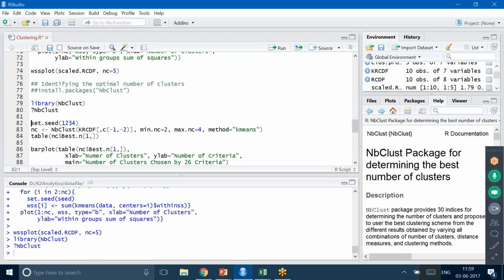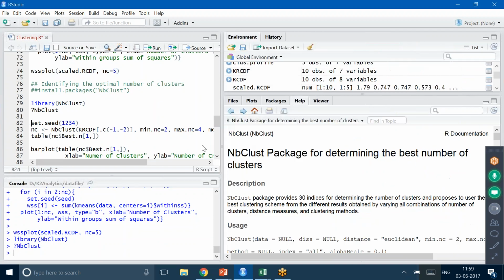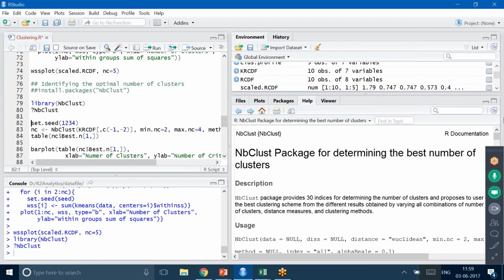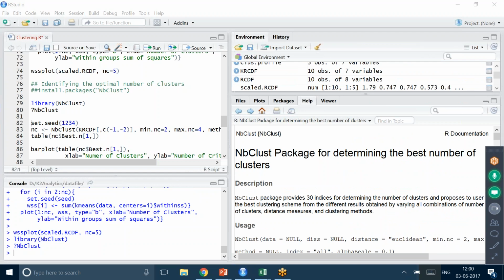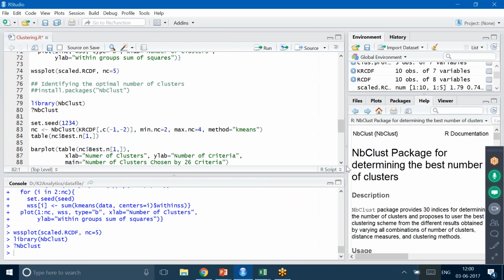So here if you see the documentation, NBClust package provides 30 indices for determining the number of clusters and proposes to user the best clustering scheme from the different results obtained by varying all combination of number of clusters, distance measures, and clustering methods. So it does various tests in the background.